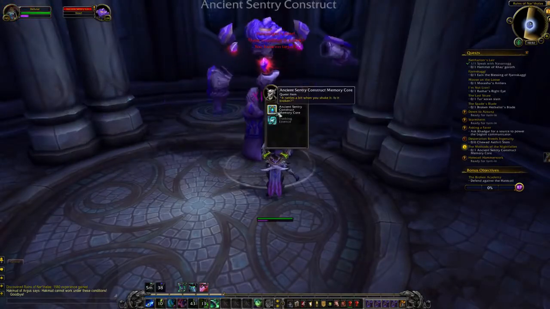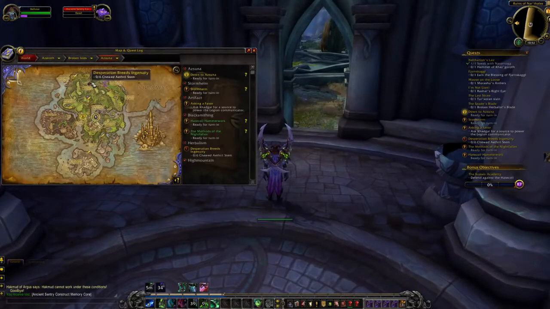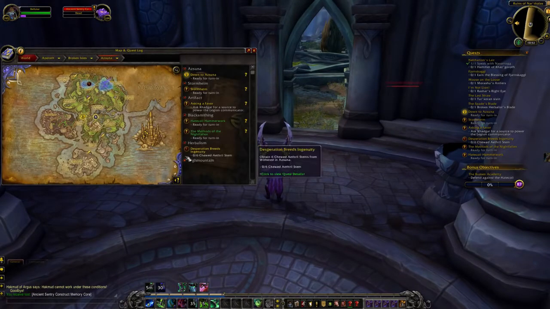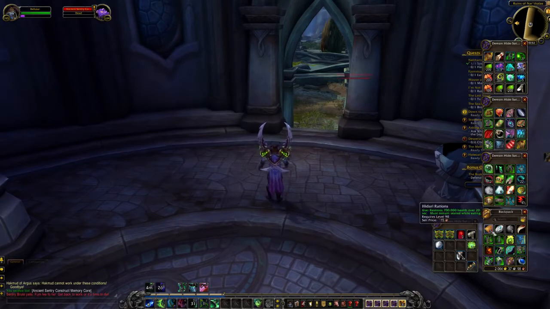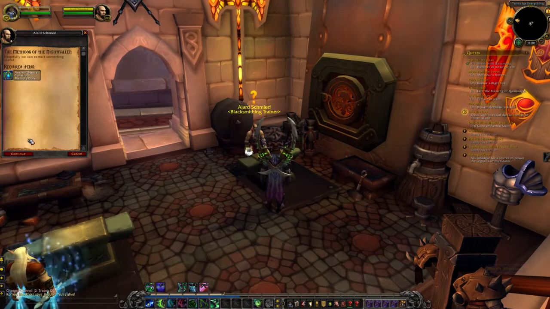Alright, that's him killed, so we now have our memory core, which pretty much means I'm essentially good to head back to Dalaran. Both the blacksmithing quests are done, so off we go. While we're back in Dalaran, let's talk to this blacksmithing trainer and see what's going on.